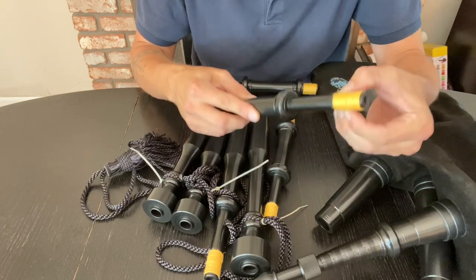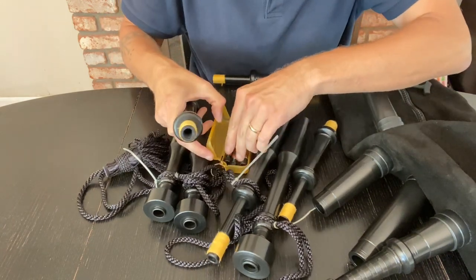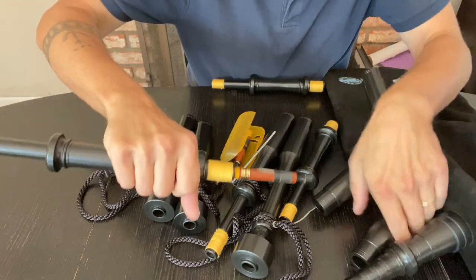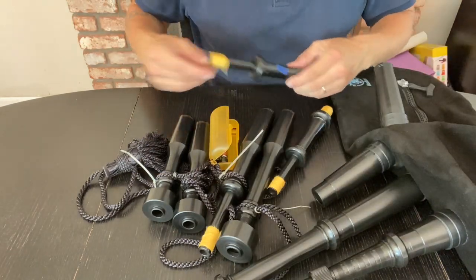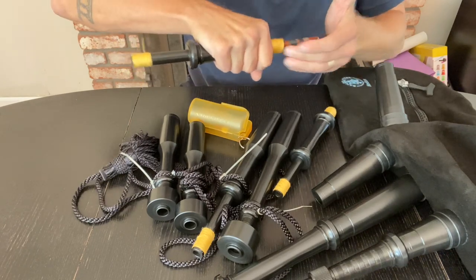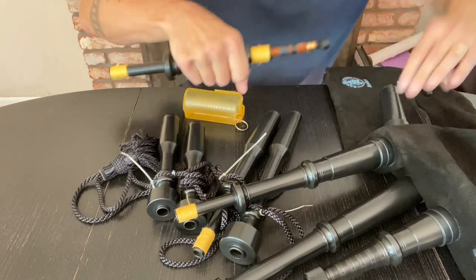With dry hemp I can get a little more range of tuning than the classic wax model, which is designed to keep you stable in one spot. The drone stock bottoms are threaded on the inside, which is nice — sometimes reeds will fall out, so it's good to have an extra latch. I'm inserting a set of easy drone reeds I've used for a while just to give this a bit of control. There's nice threading in the drones.